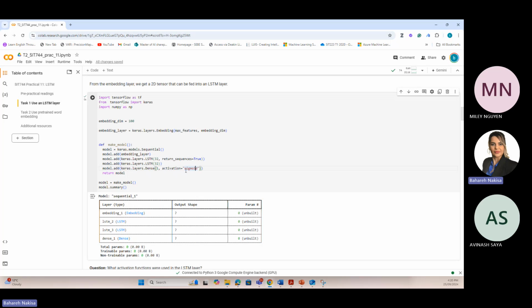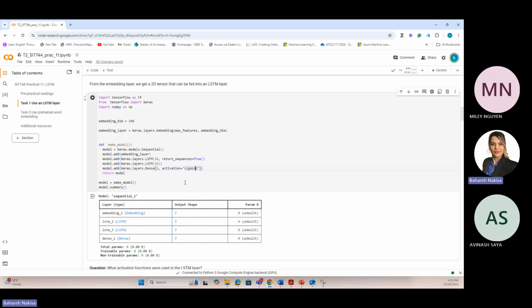I also mentioned this in the lecture session yesterday, and I keep reminding you: the sigmoid output is a probability. It gives you a probability between 0 and 1, showing the probability of the review being positive or negative.